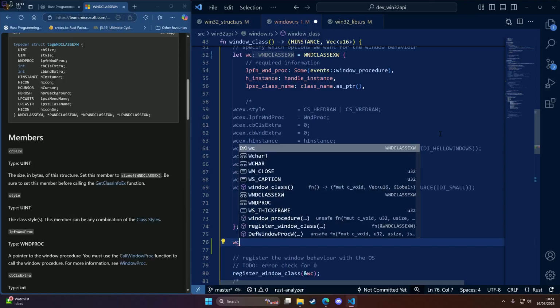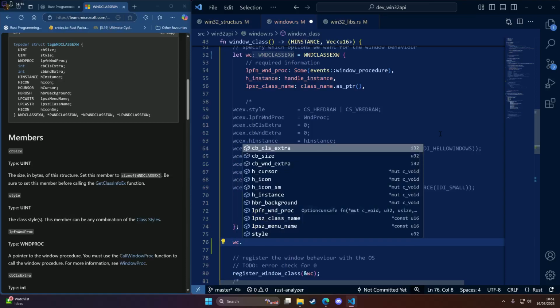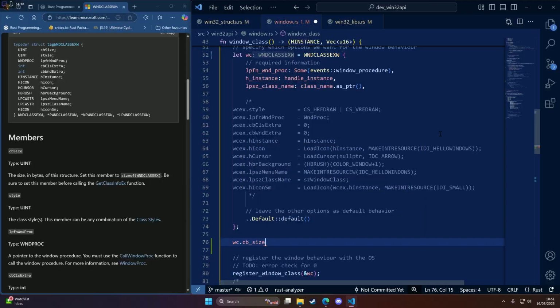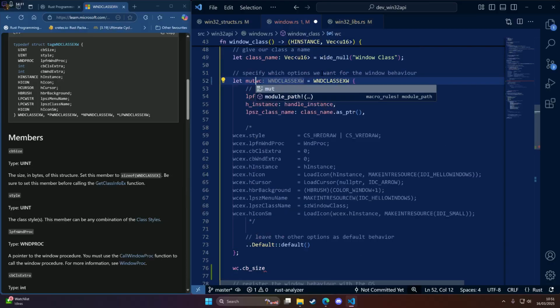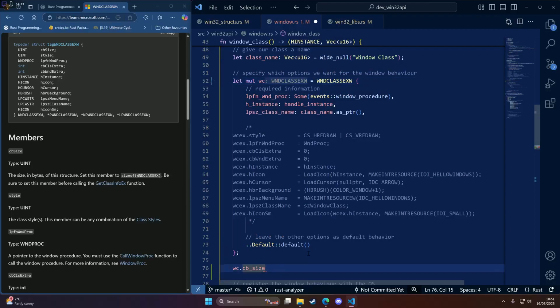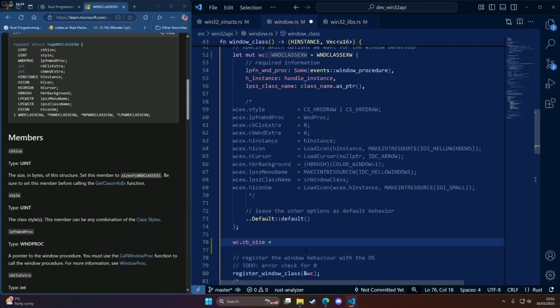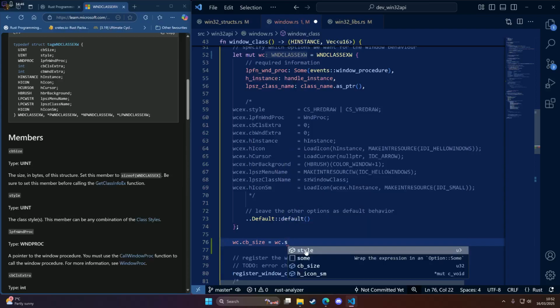So what you would have is WC dot CB size. Wait, but I want to do it before we register the window class. That would equal something or other. WC dot size. Something or other.